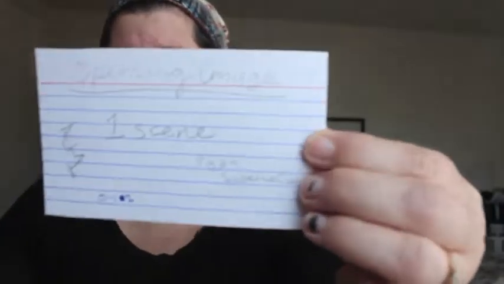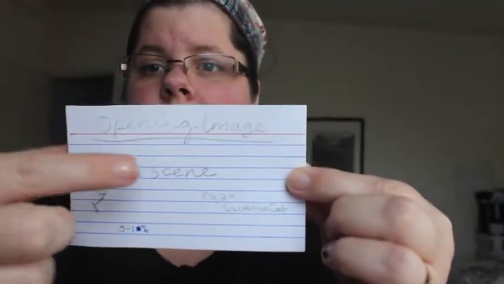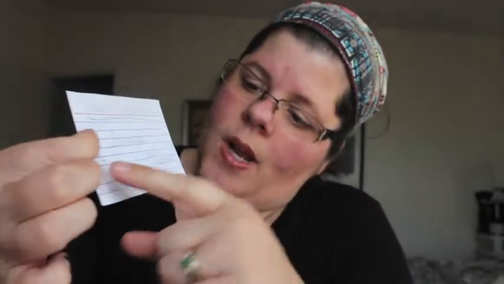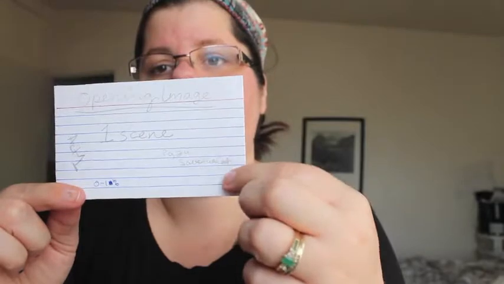I have to find it here and take my post-it note off because I don't want you guys to know what my theme is. Okay, so this is what it looks like. That might be a little backwards, but you see how I wrote opening image, scene 1, what act it was. I'll tell you the percentages later, and I even wrote the page number in the book so that if I needed to understand more of what should go on in that scene, I can reference it back to that book. So I did that for every single beat.